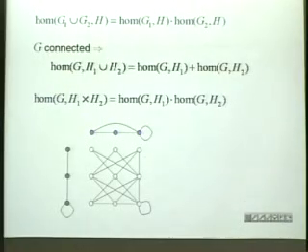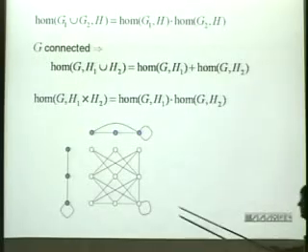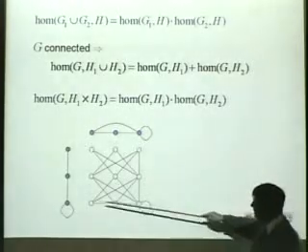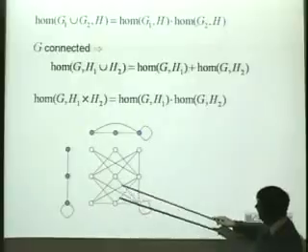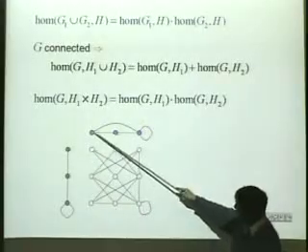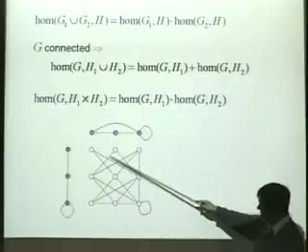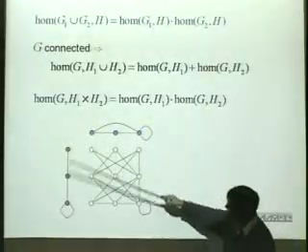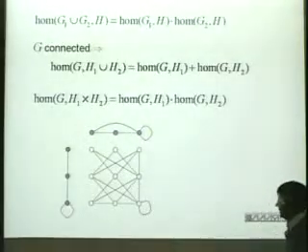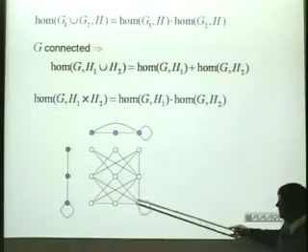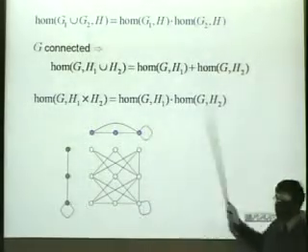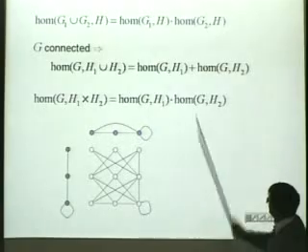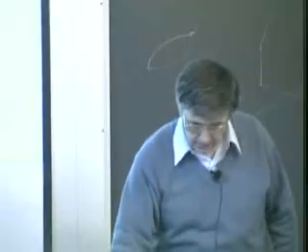For this, the product is best defined by this picture. Here is one graph, here's another graph. You take the Cartesian product of the underlying sets, and every edge here and every edge here gives rise to two edges. In other words, you connect two points here if their projections here are connected and their projections here are connected. In particular, this node is connected to itself because its projection here is connected to itself and its projection here is connected to itself. With this definition of the product, there is this rule. It's not hard. These are all very easy to verify.